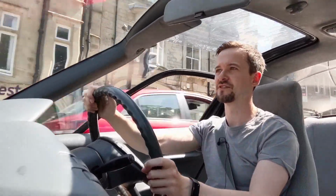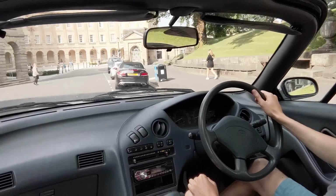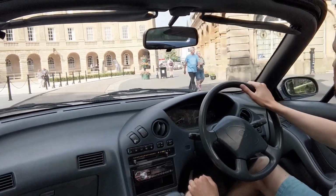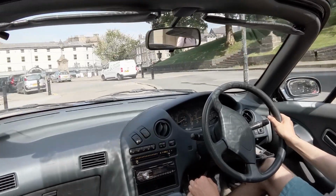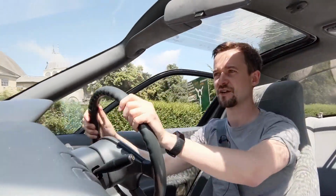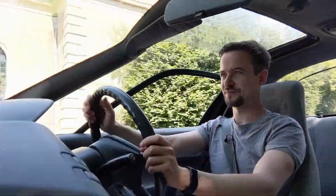And I was looking on Wikipedia, and it says that it's just the Italian word for evening. And I was like, well, okay, it doesn't really make much sense. Why would you call a car the evening? So I did a little bit more research, because you can't always rely on Wikipedia, as we know. And Sera is actually French for will be. You can see why they would say that, because it's a very futuristic car for its time. I mean, this car was introduced in 1990, so this is one of the first ones, and ran through till 1995. But the design of it, particularly the doors, were very forward-looking, and it still looks pretty cool today.